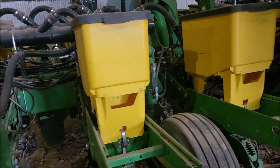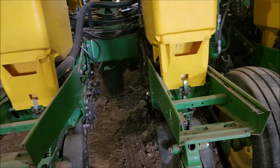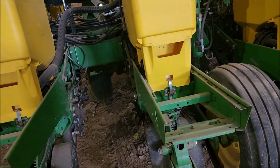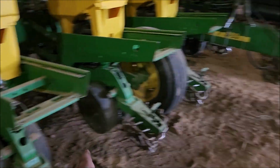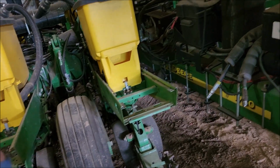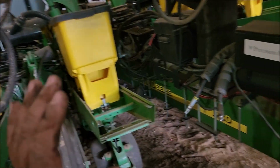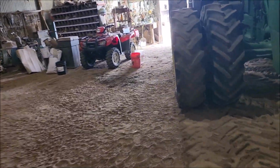I thought the parallel arms were going to need some attention by now. They do not. And all I have is a bearing on one of the row cleaners and a bearing cover on one of the seed discs. So then wash it, grease it. It'll be ready to go where I can hook up to it tomorrow, next year, and feel pretty confident about running it.